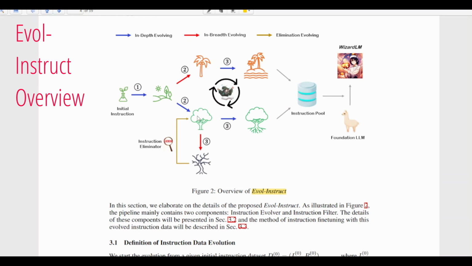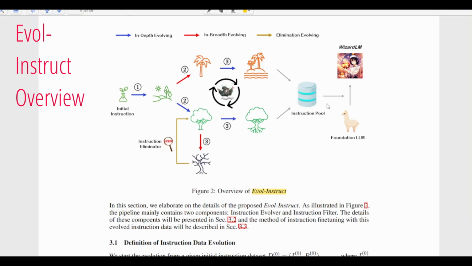If it's a good instruction, then it can be further made more complex and then inserted into the instruction pool. For the case of the diverse instruction as well, we can take that instruction and make it to the required complexity level and also insert that into the instruction pool.